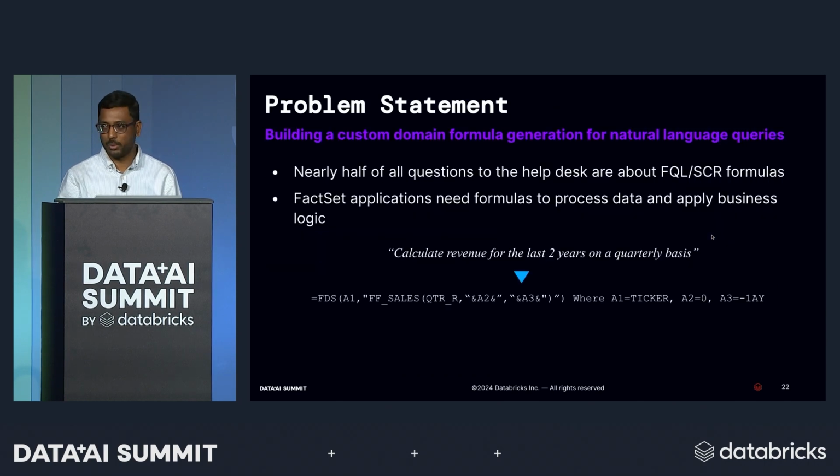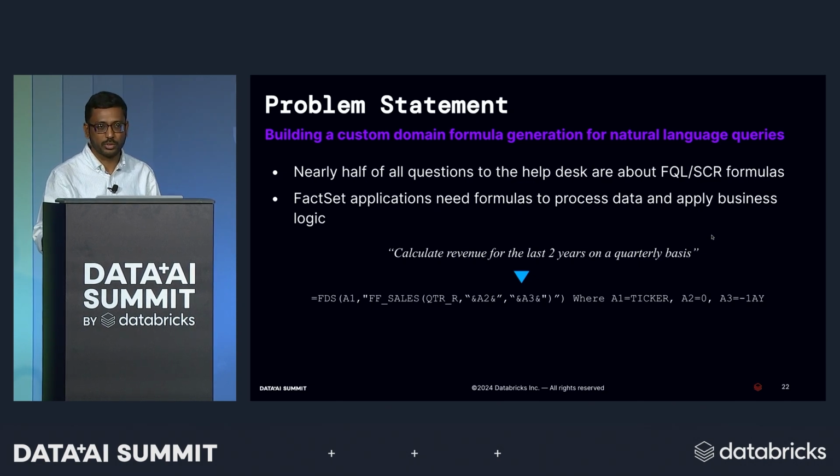Let's get on to the problem statement, right? So there are two big things in here, FQL and screening. Those are FactSet proprietary languages to pull data. We call them FactSet query language and screening. And a simple example of what we are trying to do, right? So instead of building a formula, when FactSet clients build this formula, it's going to take time.